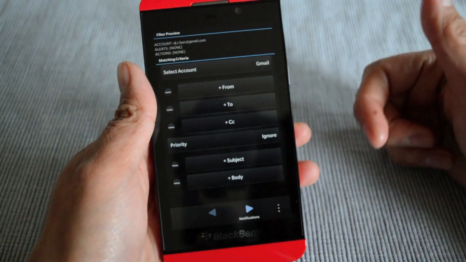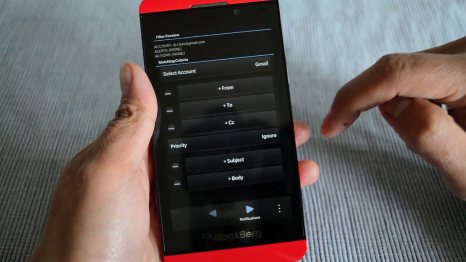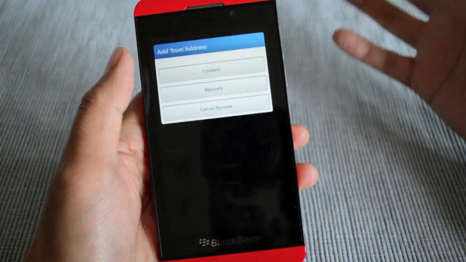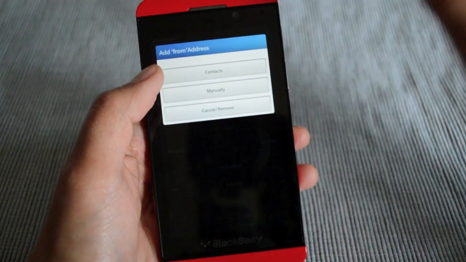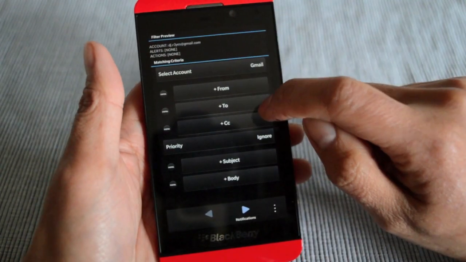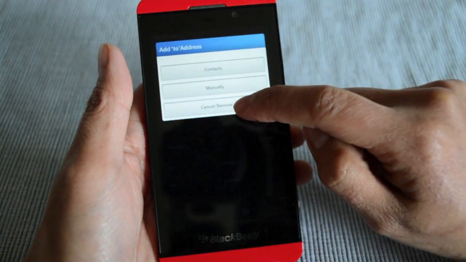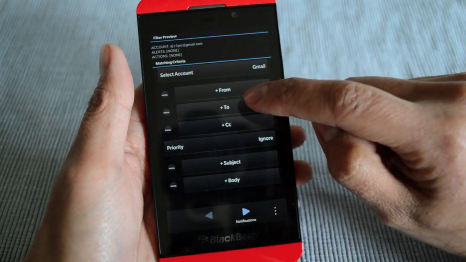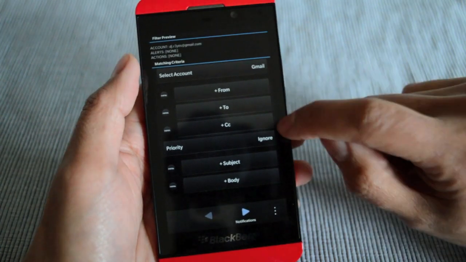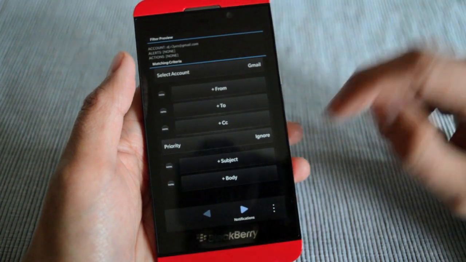You can customize emails from a specific person and have criteria for them, and you can add it here. It could be to, well, I don't know what the to section, that doesn't make sense to me, but yep, if you were CC'd in a message, yes.